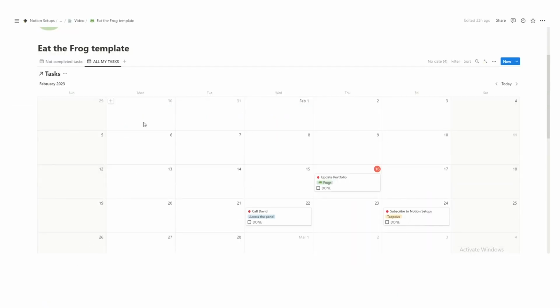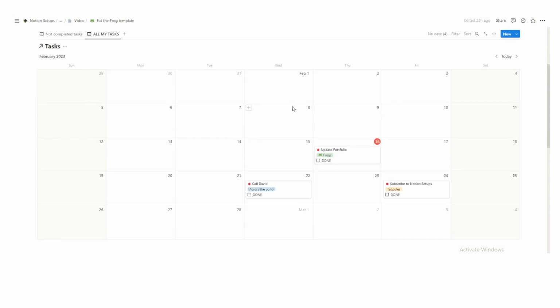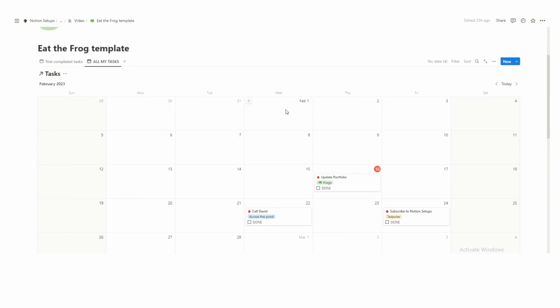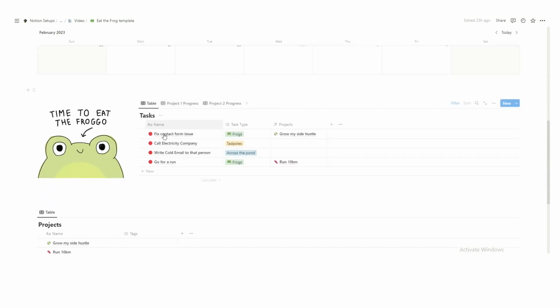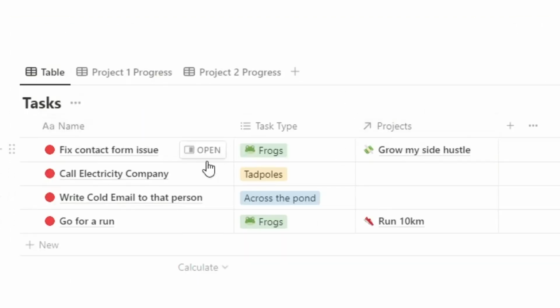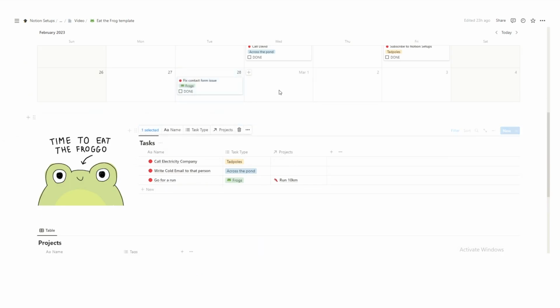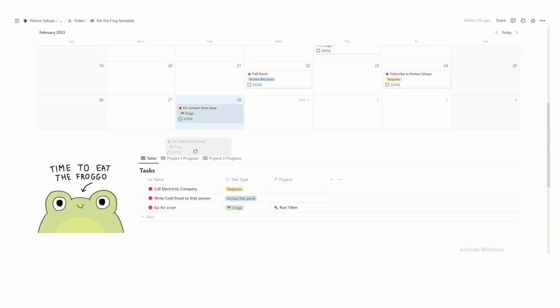Up here, we have a calendar. As you guys know, I always say your day is your to-do list. That's why we don't do to-do lists. We actually assign tasks a certain day. However, I realized every single task that you come up with, you can't just assign it a day immediately. So down here we have your tasks, and these are the ones that don't have a date assigned to them. Then you can simply drag and drop them to a day that you're going to do them. Let's just drag that one back. So you can just drag it back if you don't want to do it that day anymore. It's a simple drag and drop system.